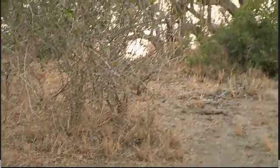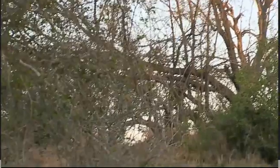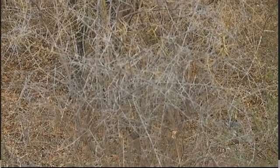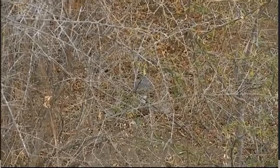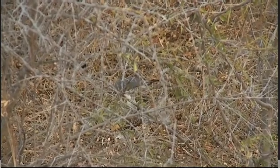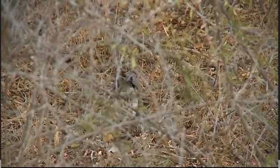Watching to see what it does for now. Now I think it's only going to pluck away the feathers that it needs to in order to get a nice access point into that carcass. And it'll pluck away the soft underbelly feathers. Now that it has relaxed a little bit, I might try one more time at just repositioning. Let's see if we can get a slightly clearer view.